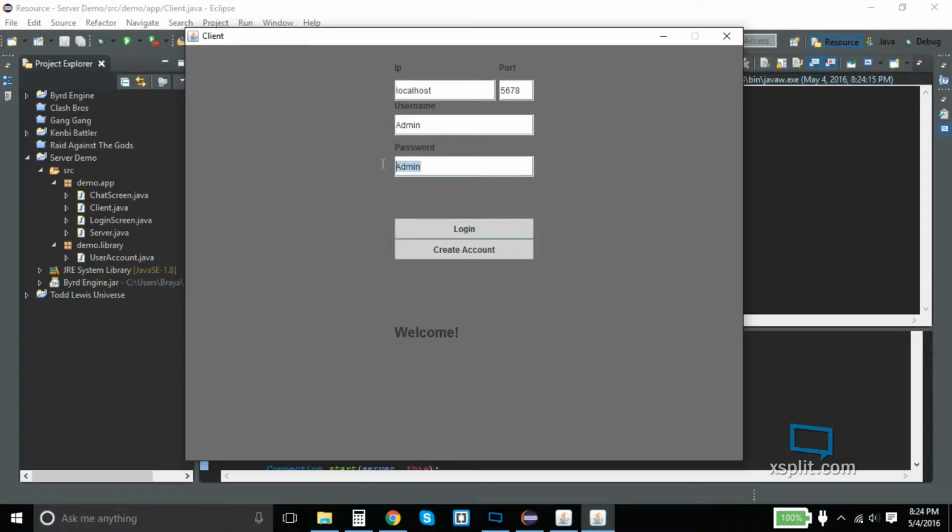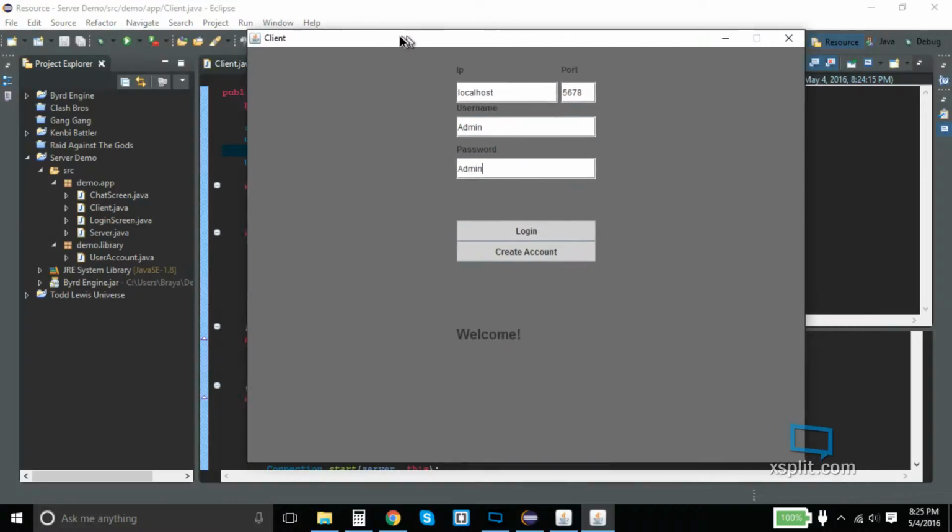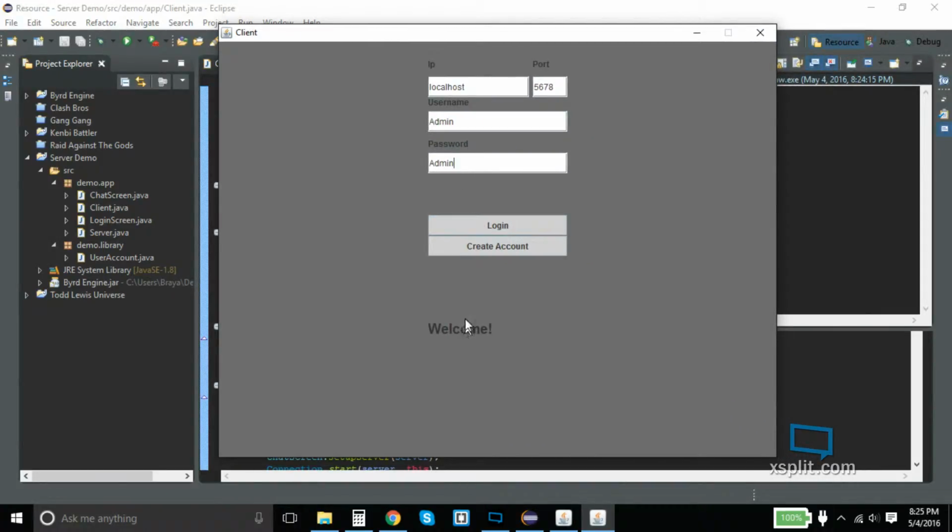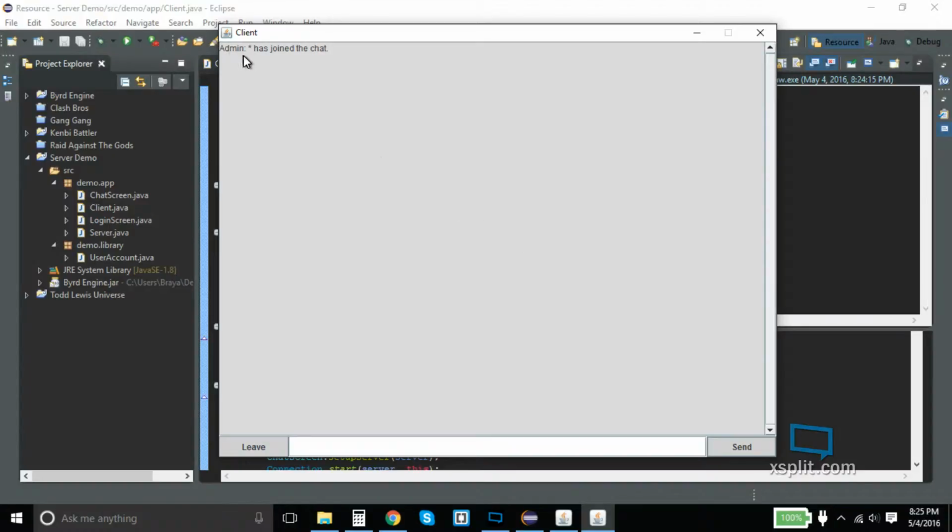I have to Google how to make it stars or whatever instead of letters. But yeah, so we just created the database on the server. So if we try to log in, it's going to give us an error here. This here is there to catch errors. So, unknown user account. I have to make this label longer, but it doesn't even know this account. So if I try to create the account, it lets me.